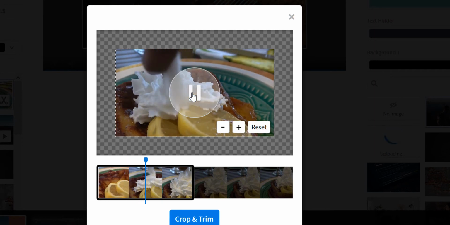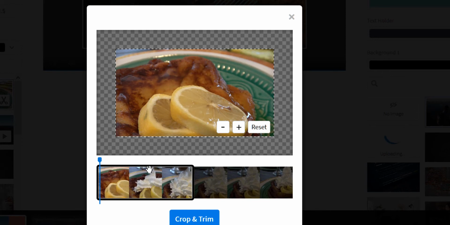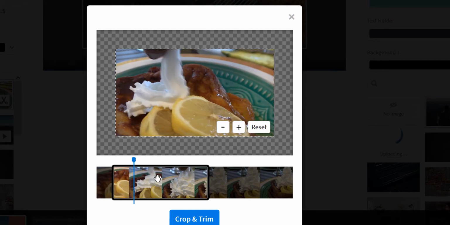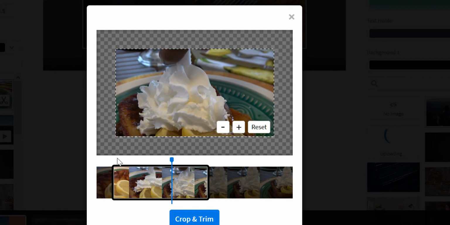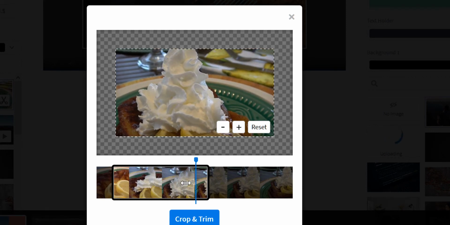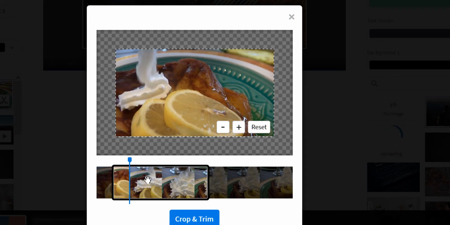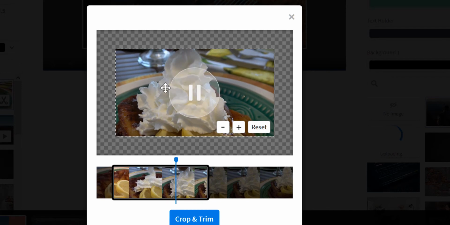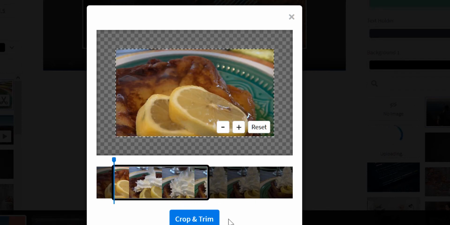And I can see that it's a little shaky on the camera, and I can see my hand. So I'm going to slide this over just a little bit, and I think I want it to start just before my hand comes in. So what I like is that it can automatically reload itself so you can see exactly where you're going to be in your video.